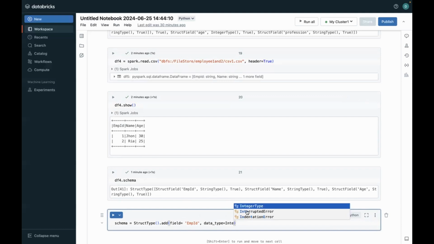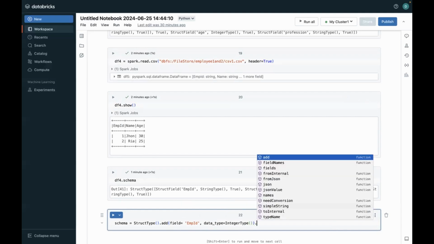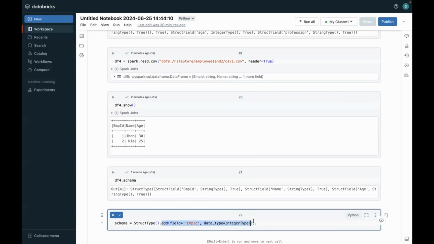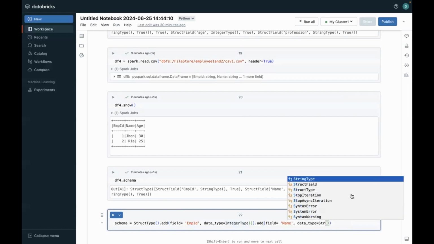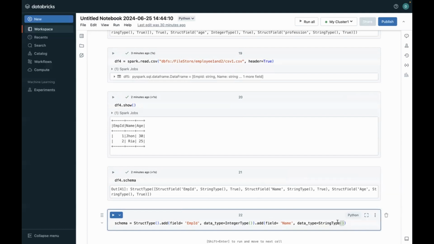Let's write IntegerType. Done. Then dot again. Now let us copy this. So the next field name is name. The data type should be string type. So now we need to put another column, which is age.